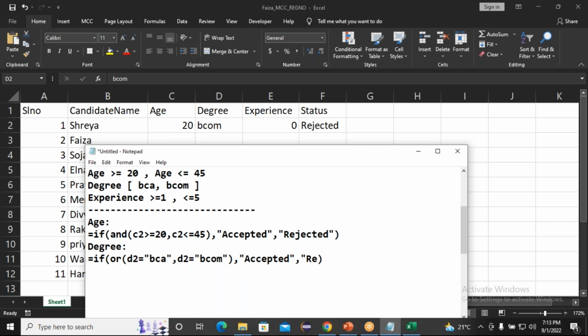If I entered MCom department, immediately it will turn into rejected. So only BCom or BCA department is supposed to be matched. If it is matched, I'll get the word accepted. And next, the final formula is experience.